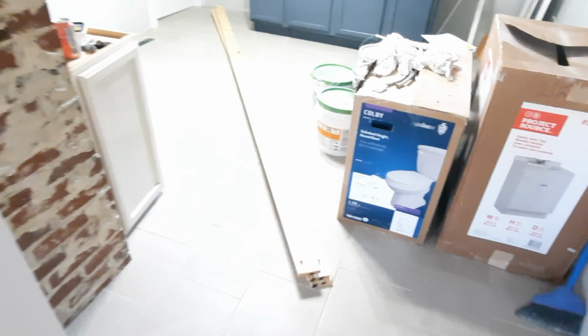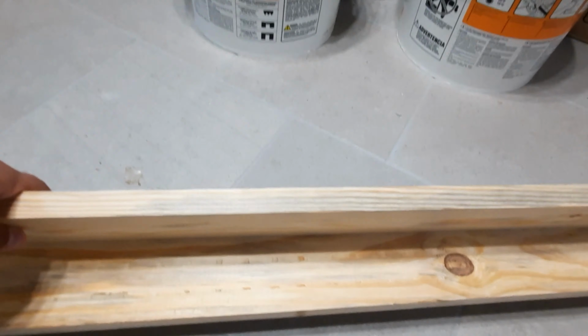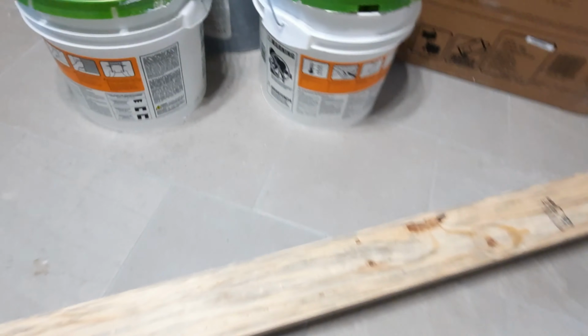Today, I'm going to show you a super simple DIY, just how to put up farmhouse baseboard trim. So these are the boards that we're going to be using. They're just regular 1x4, nothing special, 1x4 pine. These actually are 12 feet long, just works for what I need.